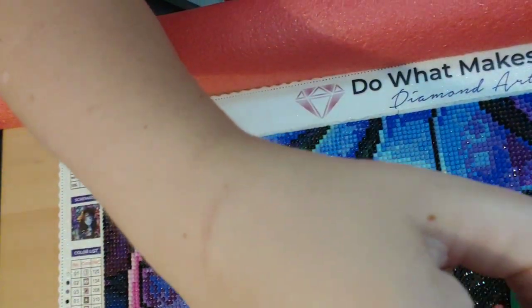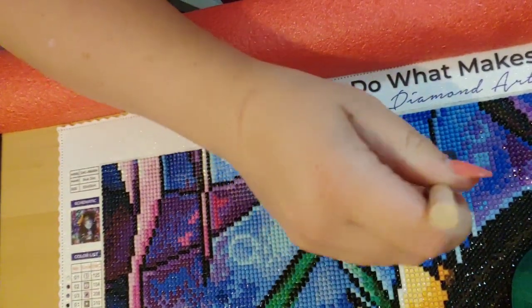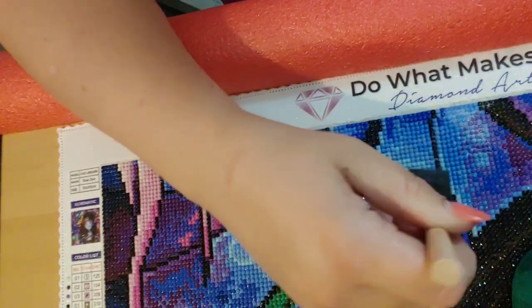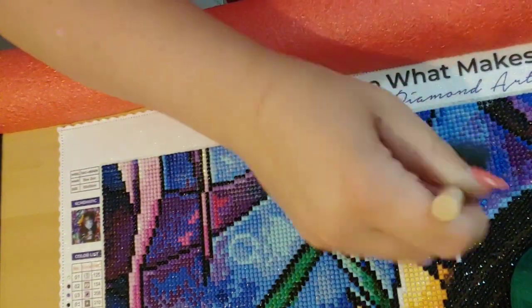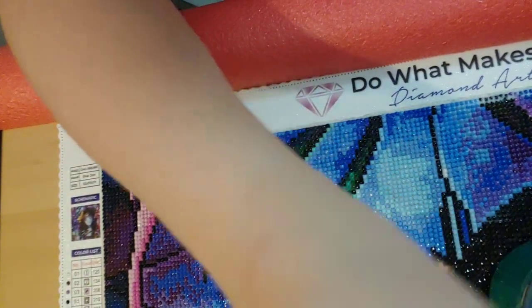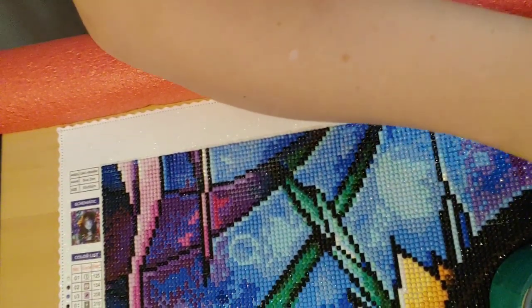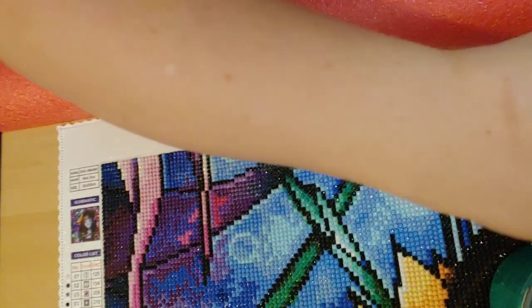you do want to get a fair amount so that it actually does what it's supposed to do and gets in between those drills onto that sticky surface so that it no longer is sticky. That is what we are doing. So I will put you back up into the, I think it's called an aerial view, so that you can watch as I go along and seal this entire painting.